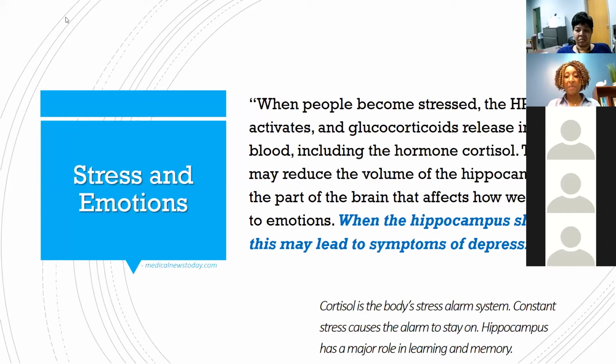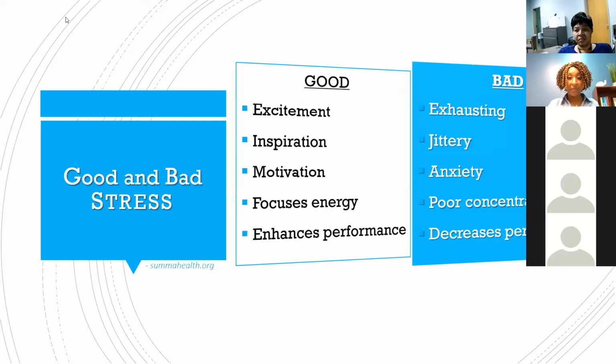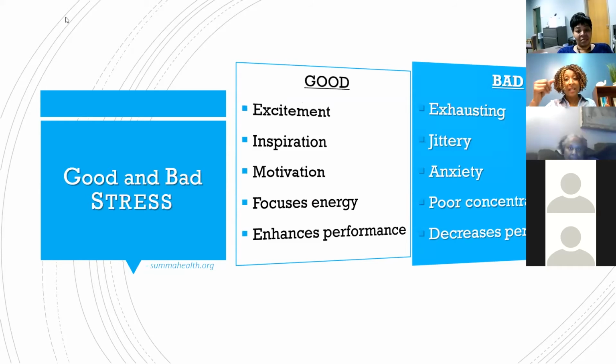The hippocampus has a major role in learning and memory. How many of you get forgetful when you get stressed? It happens. So there's good stress and there's bad stress. Let's think of stress as like the last name. We've got good stress and bad stress.